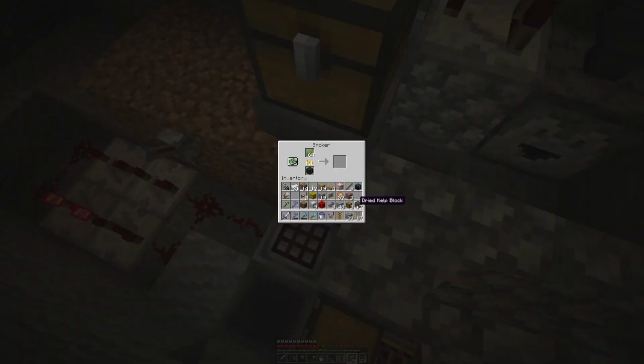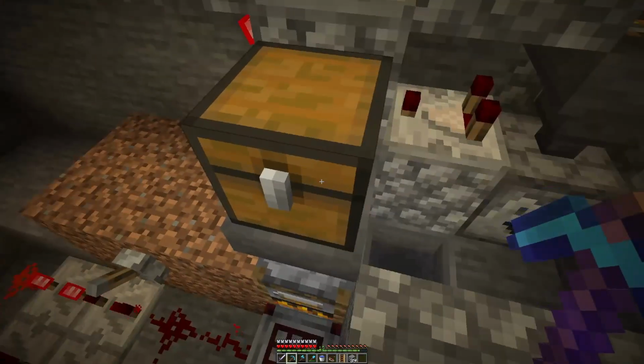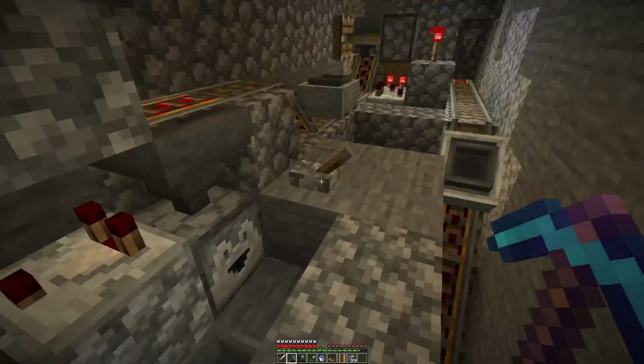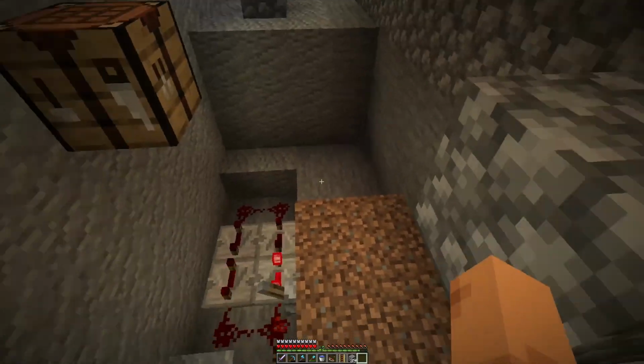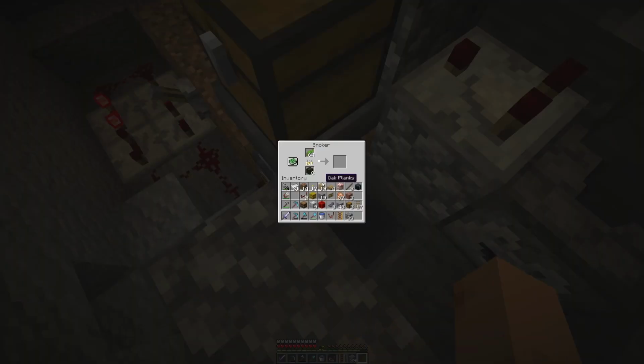The whole plan is to have it flow out, and I'm gonna make an item sorter, one for the dried kelp and one that just is for anything other than dried kelp. So it'll filter the dried kelp out. Everything else will just stay in the chest. So if I like hypothetically were to die, all my stuff would go into a chest back here, and the kelp would continue just taking off.